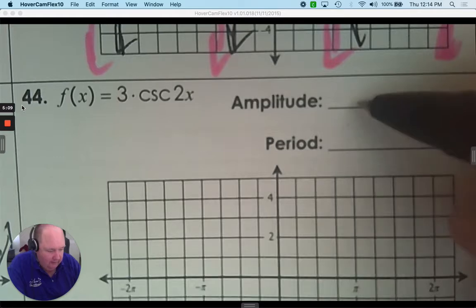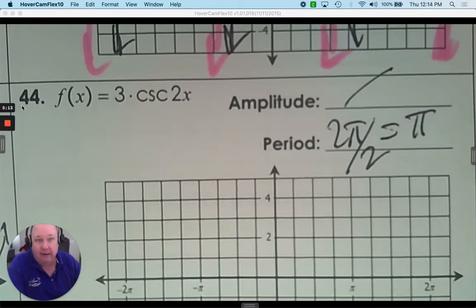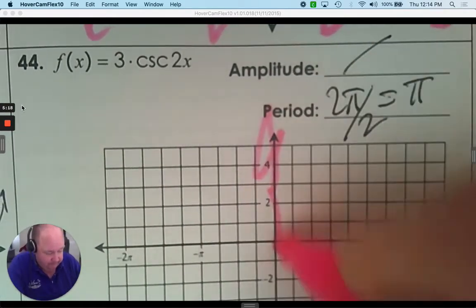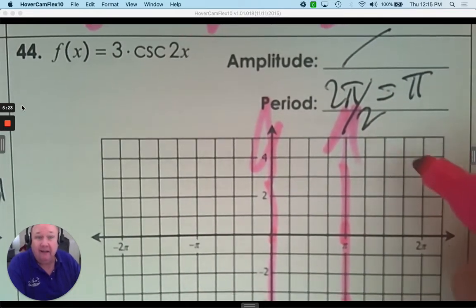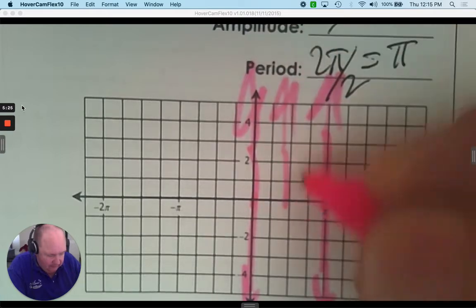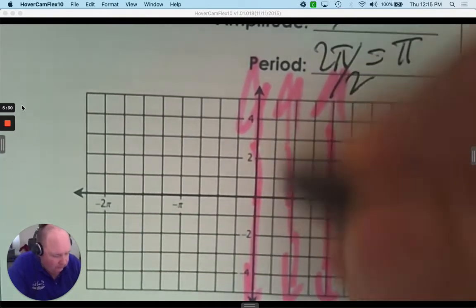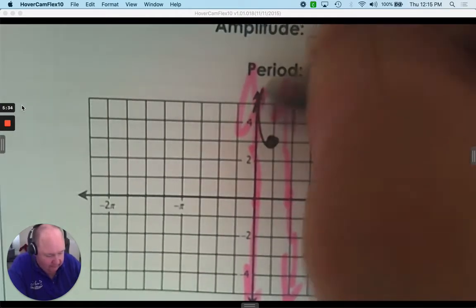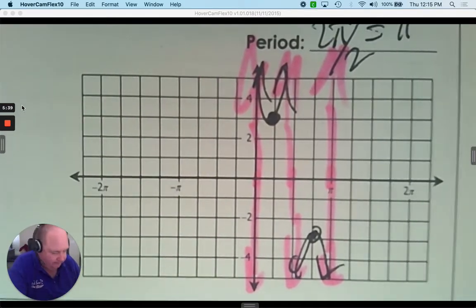I want to graph 3 times cosecant 2x. There's no amplitude. The period is 2 pi divided by 2. That's 1 pi. Cosecant starts with an asymptote. So we're going to start with an asymptote. The period is pi, so at pi will also be an asymptote. And then the pattern is that the middle is going to be a third asymptote. So it starts with middle, middle, middle. In between the first 2 middles, we go up to 3. And then the next 2, we go down to -3. And that is the pattern. So I want you to repeat that pattern to the left and to the right.